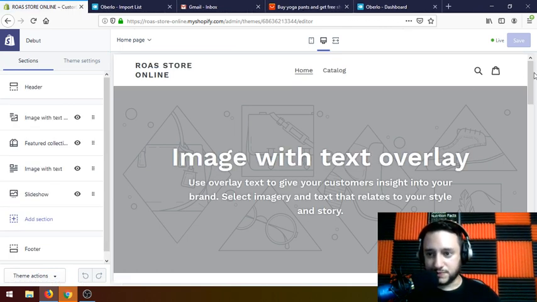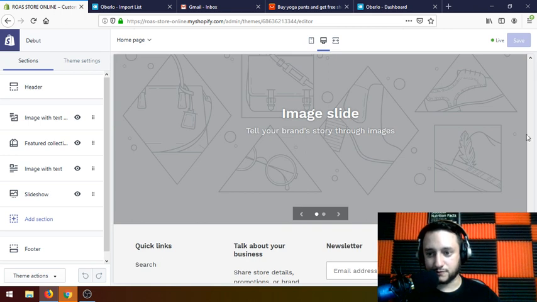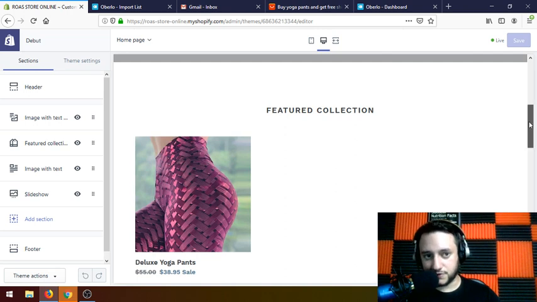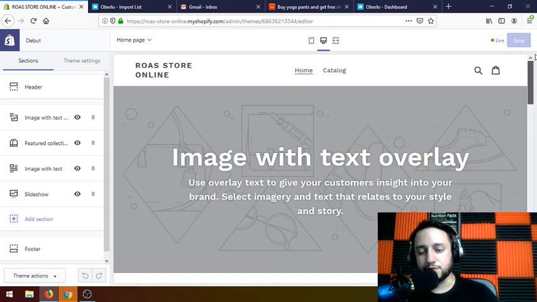Alright, so this is what the website looks like right now. This is the product that we just exported, or imported, I should say, from Oberlo. Alright, so this takes me to the next very important step. When editing a Shopify store, the main audience that's going to look at the store are going to be mobile users. Even when you're targeting people on Facebook marketing, and the people on Instagram, 90% of the people that access your website are going to access it from a phone, from a tablet, or from a mobile device.